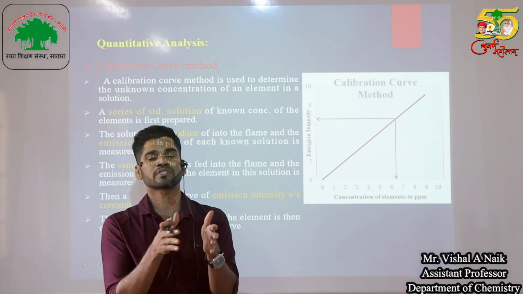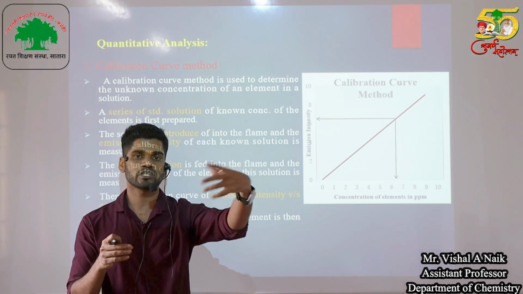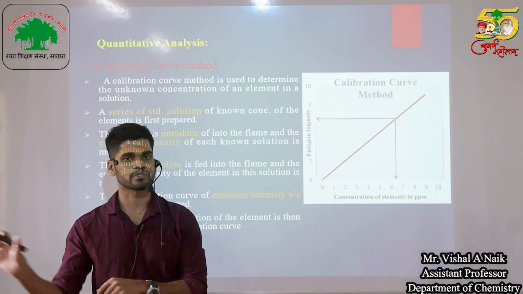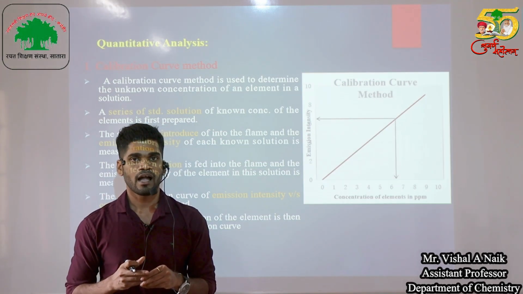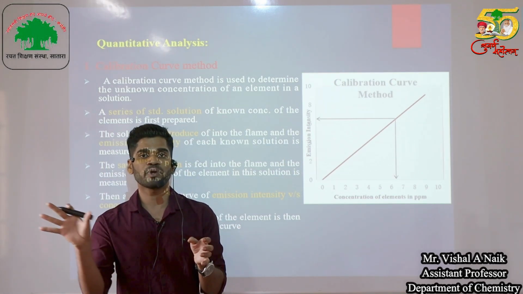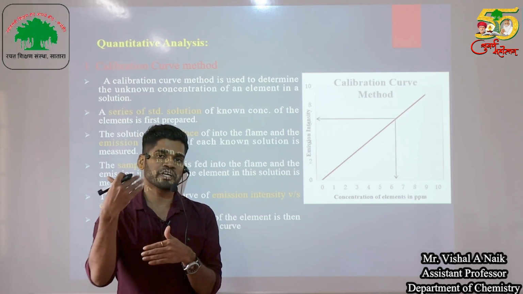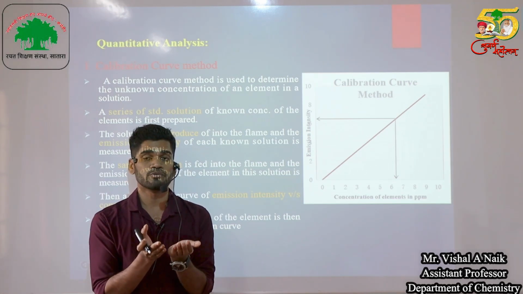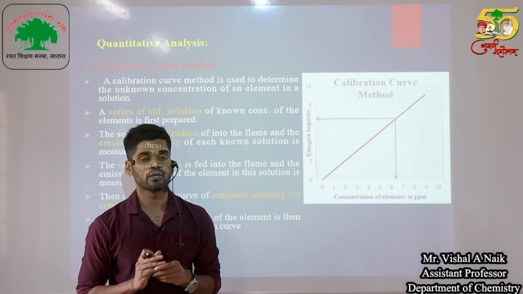We have to prepare a series of standard solutions and one by one we aspirate that series of solutions into a flame and determine the emission intensity of the particular substance. As we know, a standard solution means one whose concentration is known. Suppose I have to determine copper, so we have to prepare a standard solution of copper. Then, after aspirating, we burn our sample solution, whose metal ions we have to determine, by aspirating it into the flame emission spectrometer.